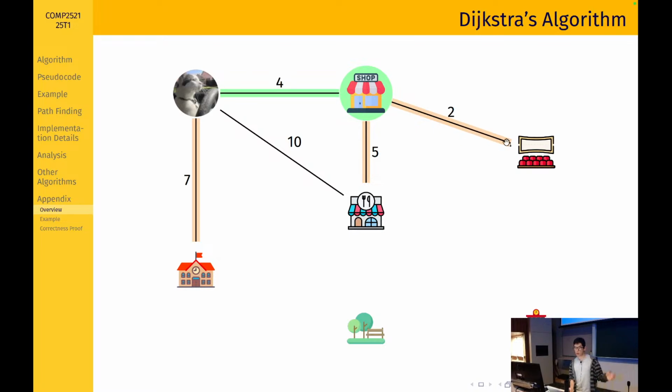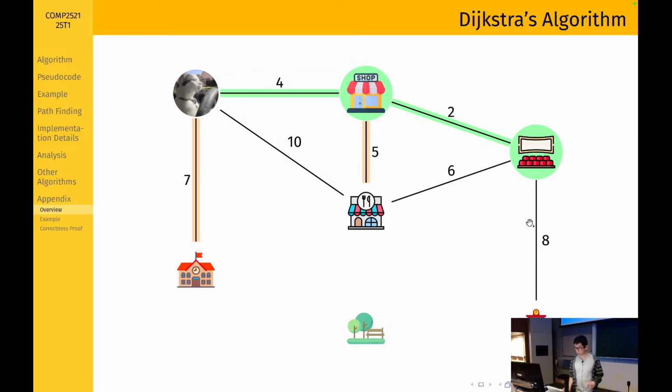Because what is the cost of getting to the movies? Well, it's going to be 6, right? Whereas the cost of getting to the restaurant is 9, the cost of getting to the school is 7. So the movies is the cheapest to get to. So we're going to explore that vertex next. Okay. Right, so from the movies, we have an edge going to the diner, which costs 6, and an edge going to the station, which costs 8.